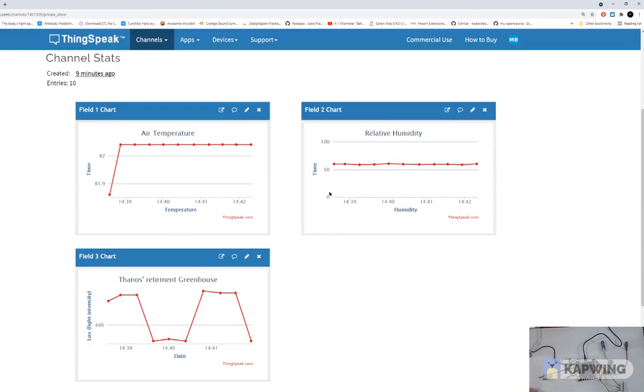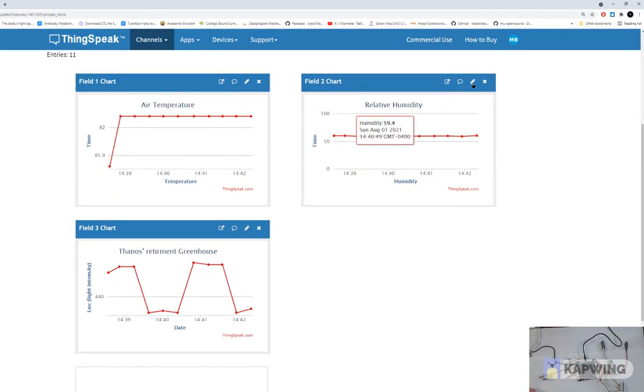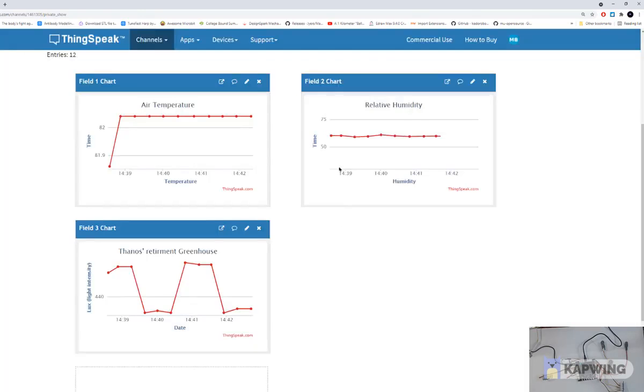So if you're in a spot where your relative humidity isn't going to change very much, and you want your graph to be a little bit more flexible in what you can see or easier to see, I'm going to change this to say probably in my house my humidity will drop down to 30%, and it's probably not going to get over 80. Right? So notice my time graph gets a little bit easier.